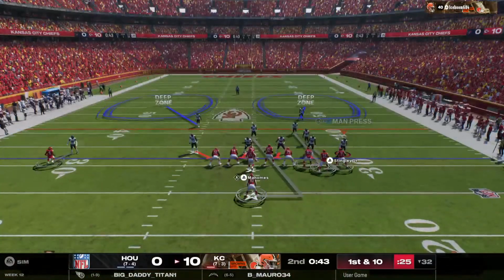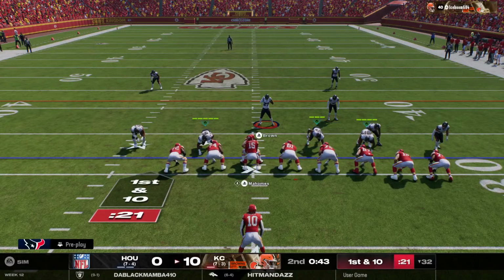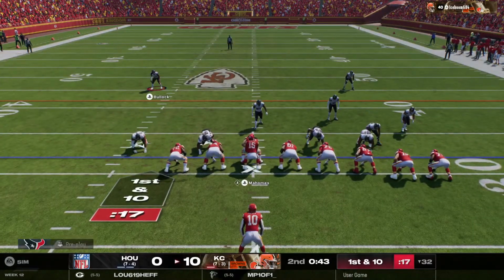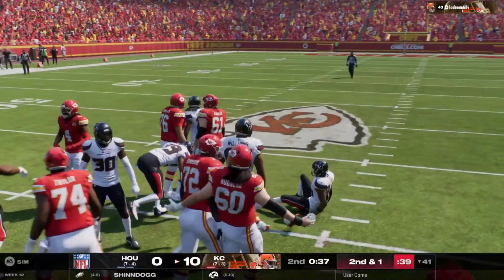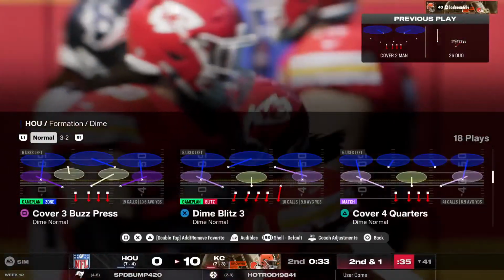From the 32 now, here's 1st and 10. Yellow, yellow. Right side. Here's Pacheco to begin the drive. And he's going to get a solid gain of 9 before being brought down. 2nd and right at a yard.